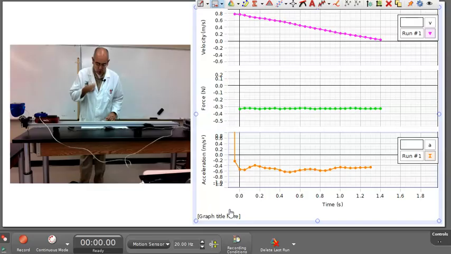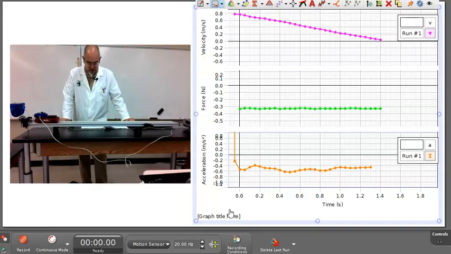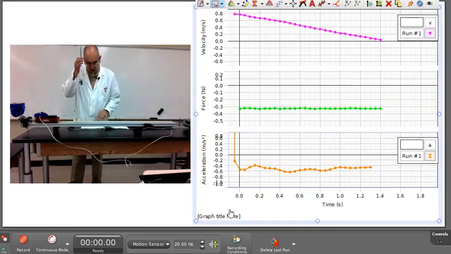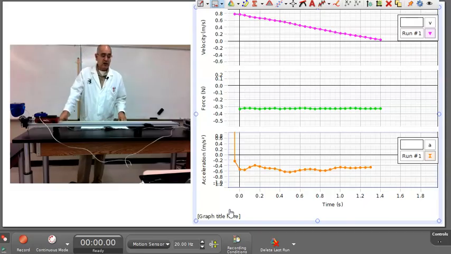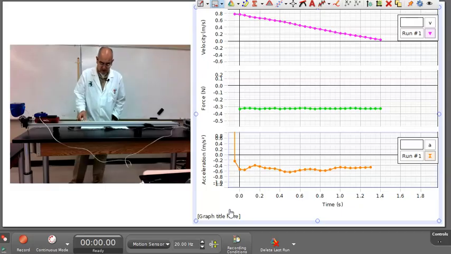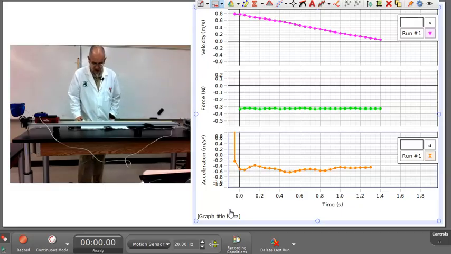And let's go ahead. Prediction 1-2. Suppose that you release the cart from rest and then move toward the motion detector. Draw on the diagram below the vectors that might represent the velocity, force, and acceleration of the cart at each time after it is released and moving towards the left. So as you can see now, the motion is going from the right to the left, so your velocity arrow should be to the left. It's speeding up, so your acceleration arrow should also be to the left. And the motion detector is where the force is being applied, so it looks like we should have a negative force. Let's test the prediction.